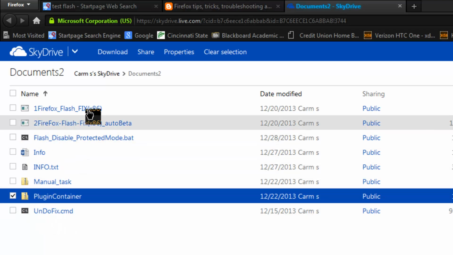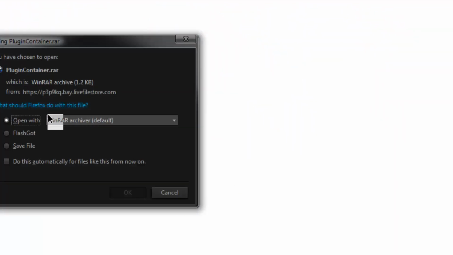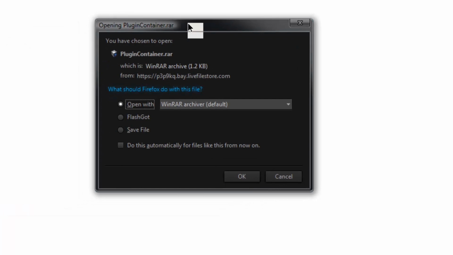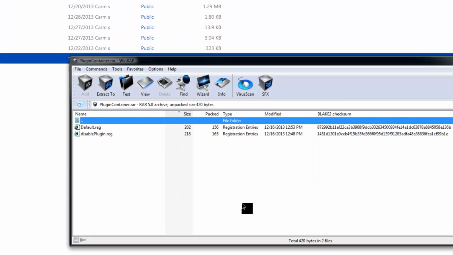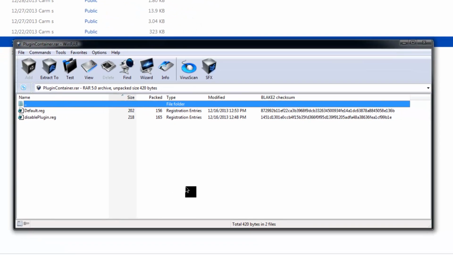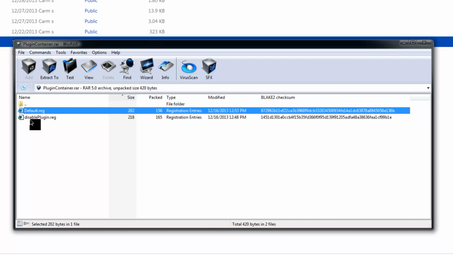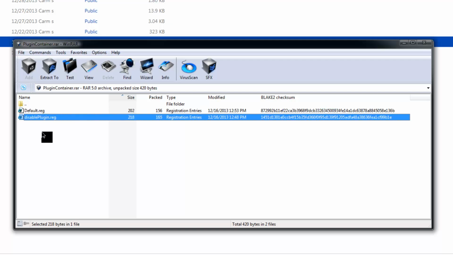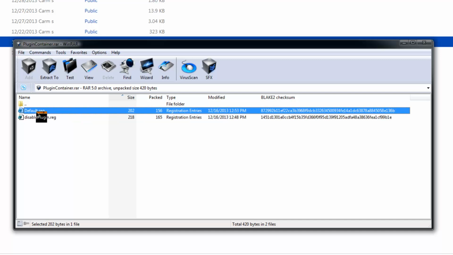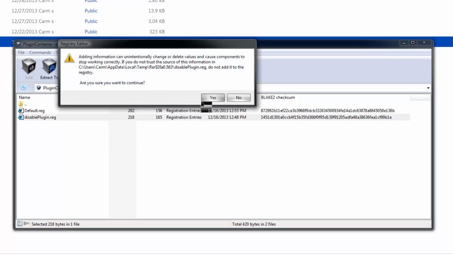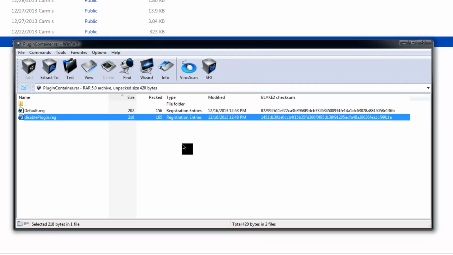So we go ahead and click this, and then we're going to go up to the top up here and click download. And then we can actually just go ahead and open this. And it's going to open the WinRAR file. Inside there, there are two registry entries. One is the default value, which is nothing, which doesn't have the disable the plugin container. And here is the disable the plugin container. Basically, these are registry entries, nothing more. This will disable it, which means it will add the entry. This will choose it to the default value, which is remove the entry, let it use the plugin container. So just real quick, you just click on it and you hit continue. Yes, you're good. Like I said, all you have to do is close and reopen the browser and you're good. And that's all there is to it.